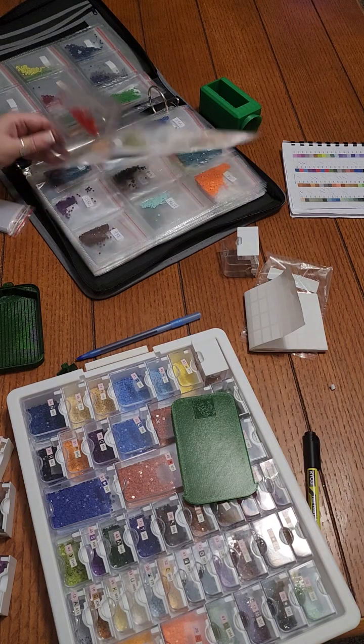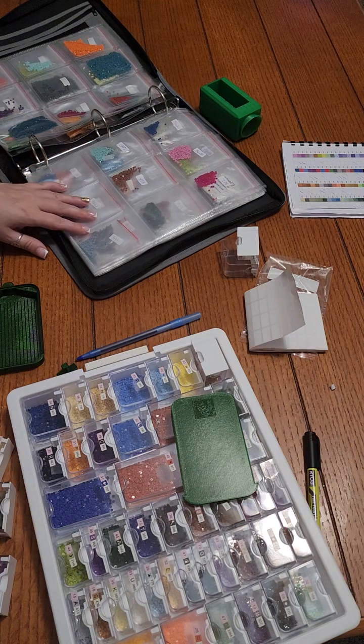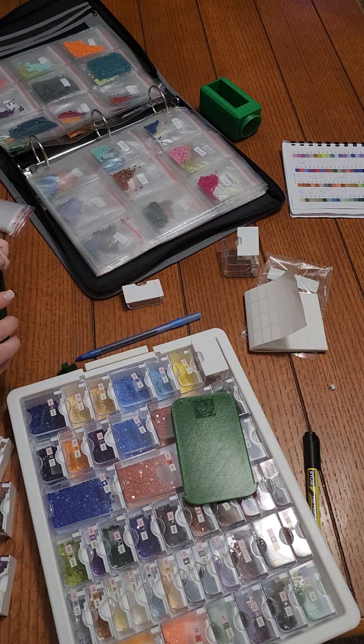Okay, so sticky bits. If there's any residue left on my container, I will actually go through and use a Q-tip soaked in rubbing alcohol. Not vodka or anything, but rubbing alcohol. I guess vodka would work too, but that's a waste of good vodka, right? Not that I drink it much these days, but still.